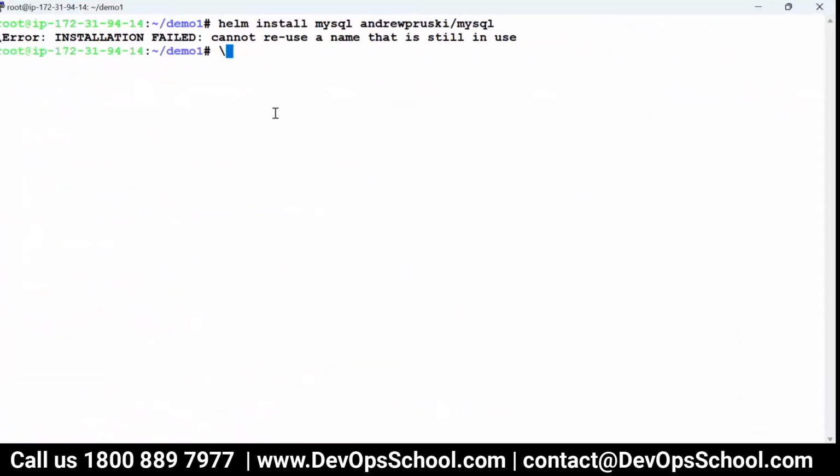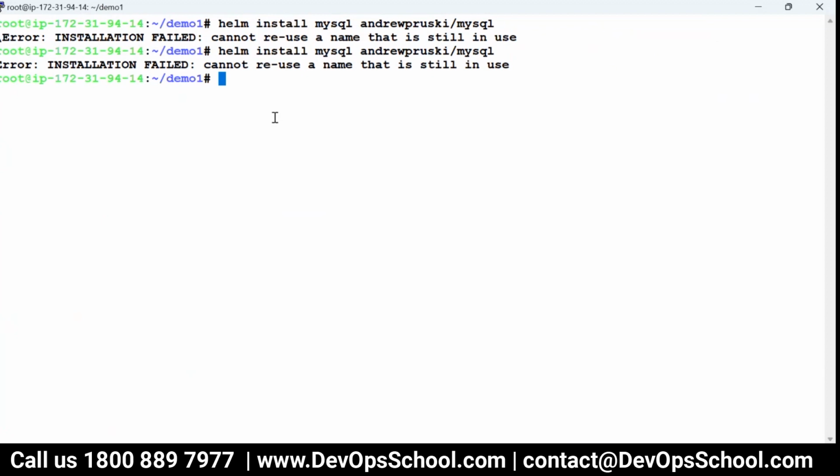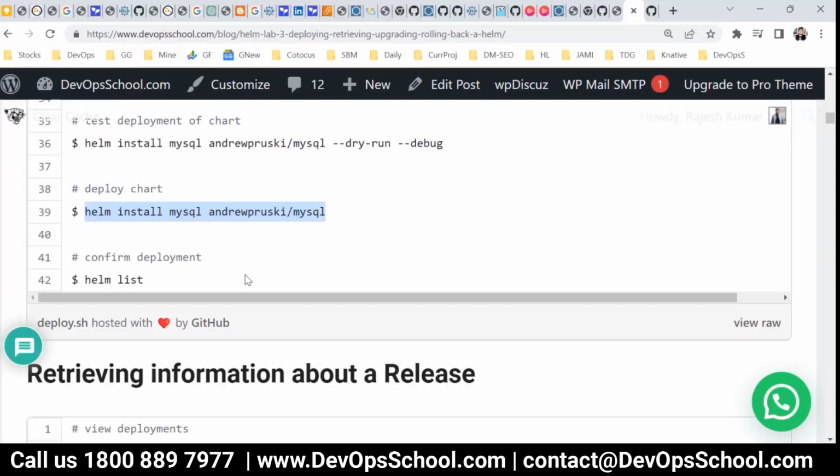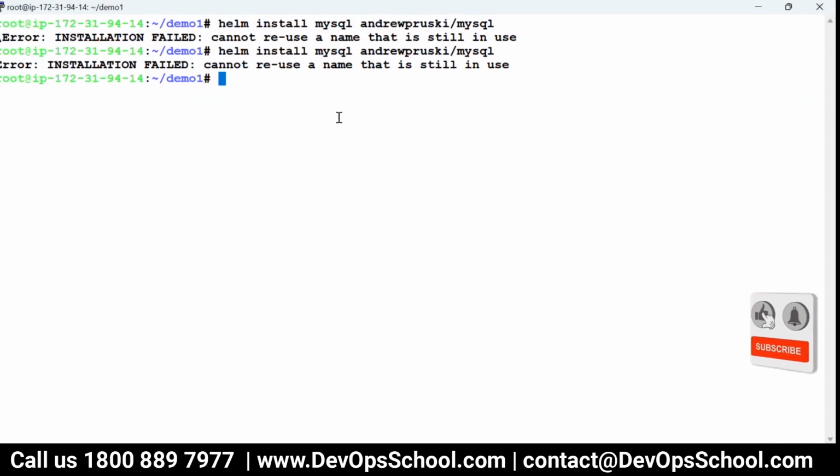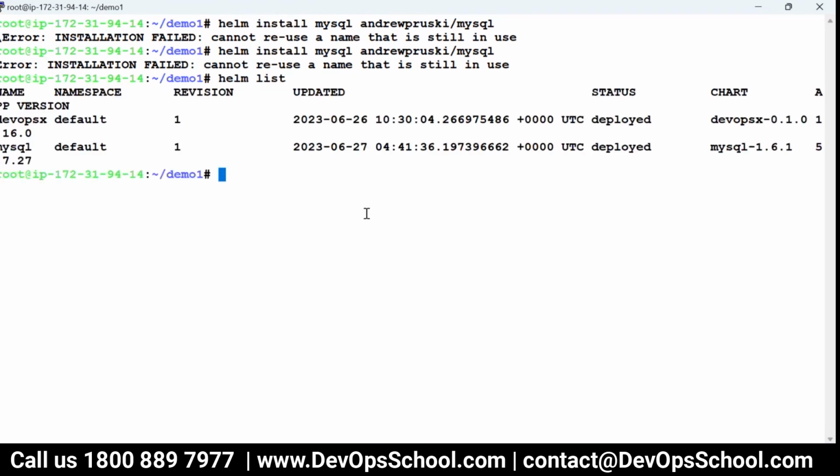And just a second. Here, okay, my bad. Automatically, there's a problem here. Can you please help me to fix that, all of you? Yeah, because there is already a chart with this name, maybe in the repo, in the deployment here. So how do I get rid of this one?